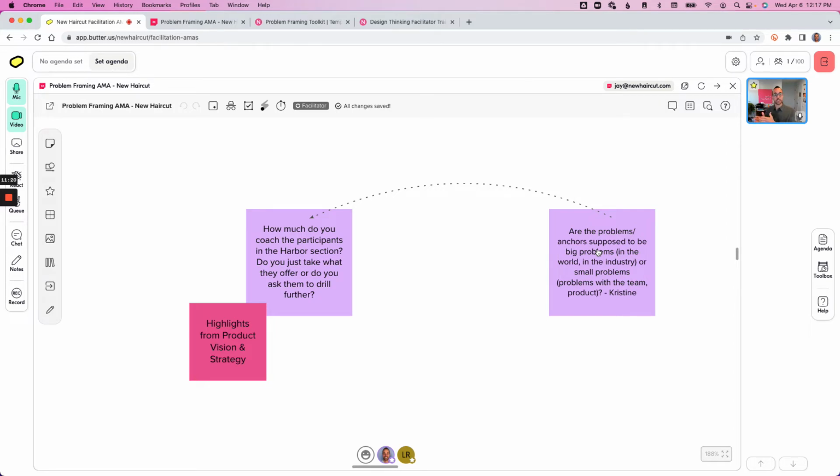So maybe like a theme, a segment, a technology, a market focus, an industry focus, right? And so that harbor or those constraints help to narrow and focus the group in terms of what problems within those constraints should we be nominating and talking about within this workshop. And so do I coach them? Well, what I do is I facilitate them, meaning that I pull those constraints out of them and surface them so that the group can see them and buy into them and understand what they are.